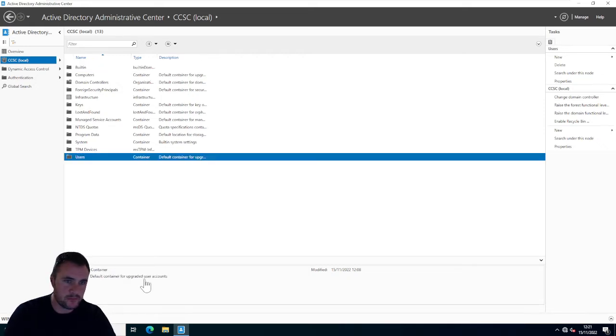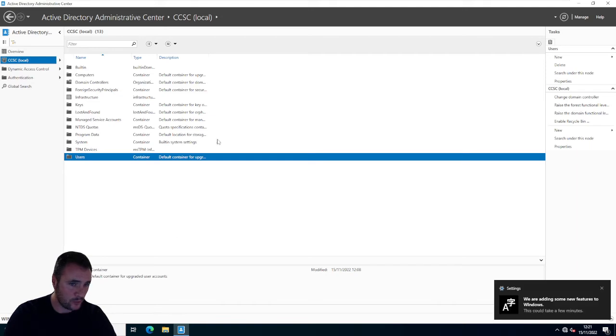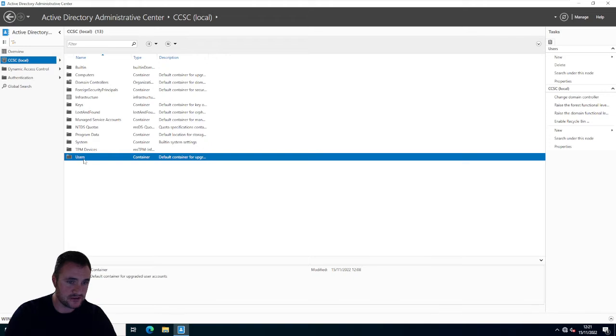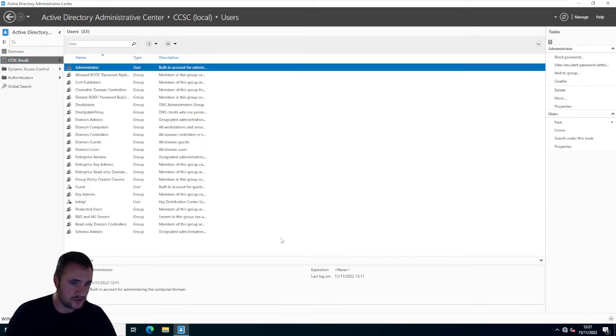So Active Directory Administrative Center is very much like a central point for all Active Directory services. Within this, it will look familiar and it will look very much like Active Directory Users and Computers that we're going to go on in a minute. So when I double click users, we'll see all of this. But a lot of the ways of working are still talking about Active Directory Users and Computers. So within this domain, we can see the connected LAN, for example, and the connected DC. I'm going to open up Users and Computers.